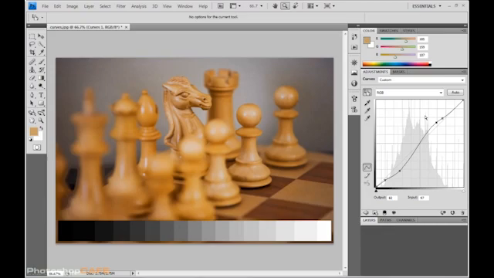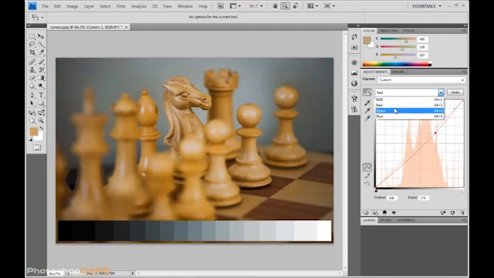What about making color corrections? Okay, notice right now it says RGB. We can click here and we can work in the different channels. So if we choose red, now we can work in a red channel and it will only adjust the reds. So let's find a portion in here which has a lot of the reds, and we're going to Control-click to add that. And now if we want to lessen the reds, we can pull it down. If we want to increase the reds, pull it up. In fact, we want to lessen it a little bit.